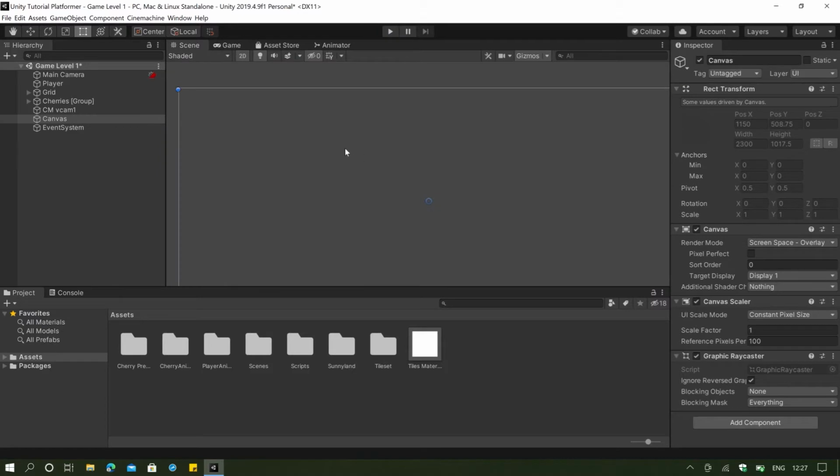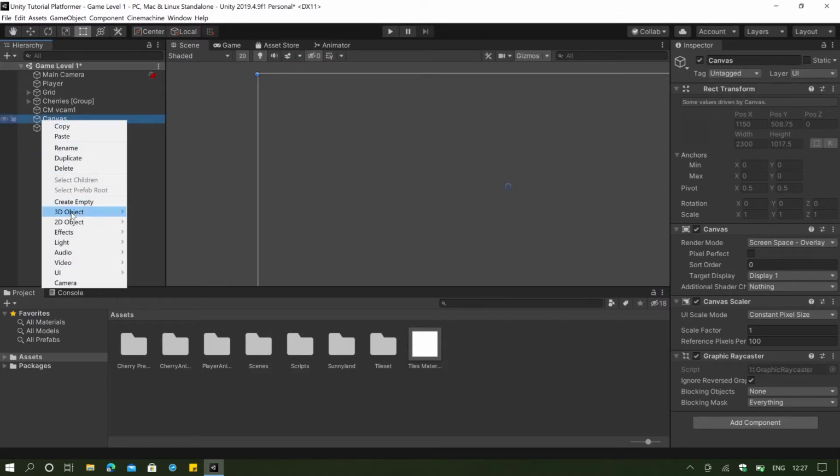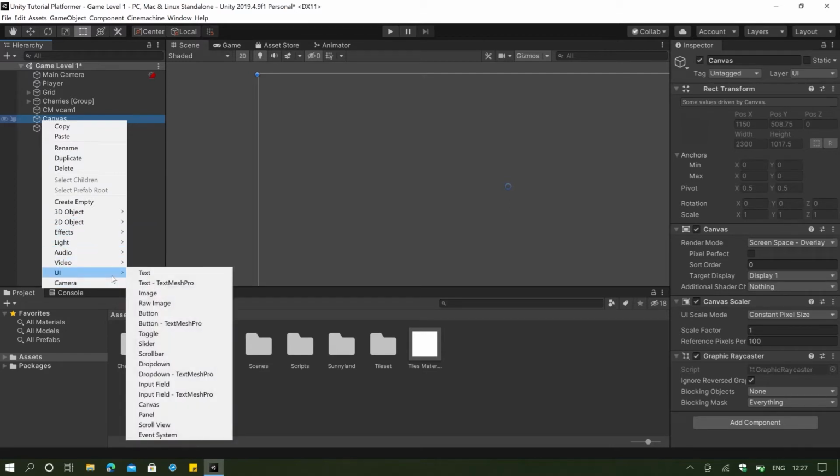Okay, the first thing we're going to do is go directly to our canvas and create another UI, and we're going to create some text. There is actually a main difference between TextMeshPro and text. As you can see, there's text and TextMeshPro.